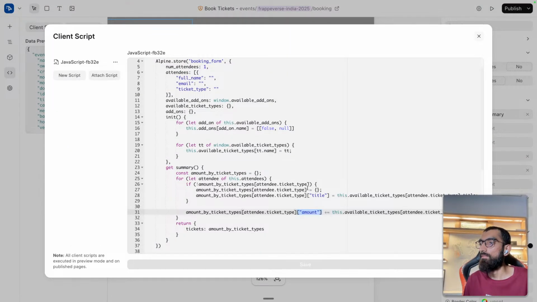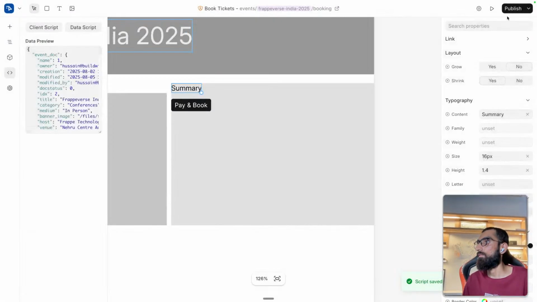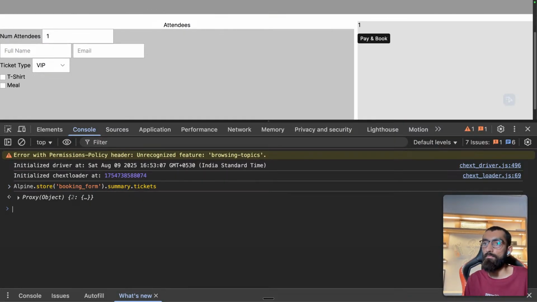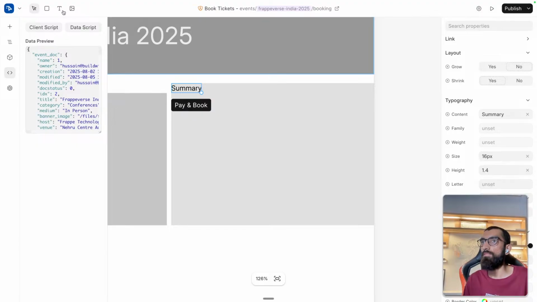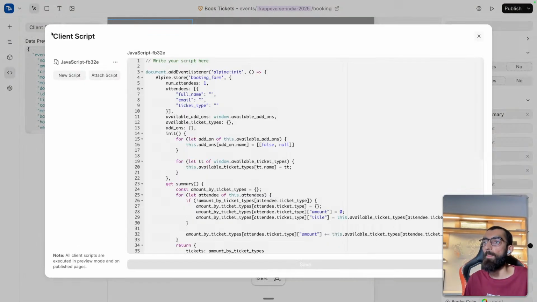Yeah, VIP 1000. And we also need the count. That is also straightforward now.